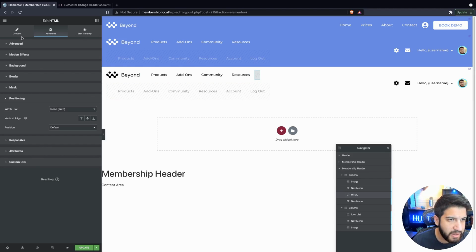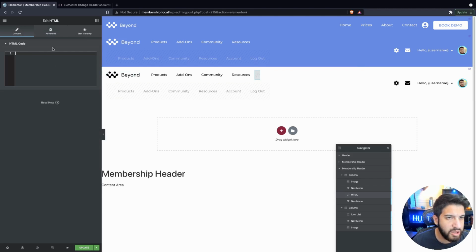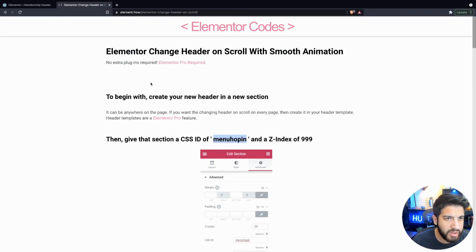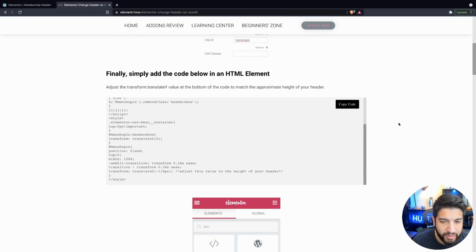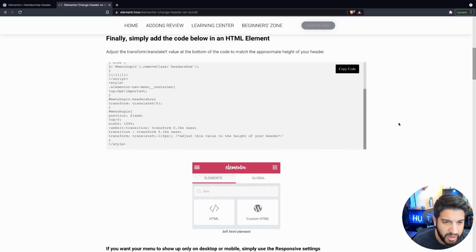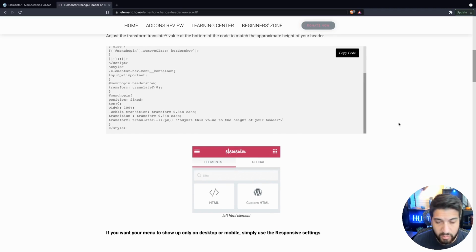And then let's go in here into the HTML code, and let's go into Elementor codes. This is where we're going to be grabbing the code. And I will have the person's socials and everything down in the description. I believe his name is Maxime. Hopefully I'm pronouncing that properly. But I'll have everything down in the description, and I'll have his YouTube as well. He does make some great YouTube tutorials, so I definitely recommend you check those out.